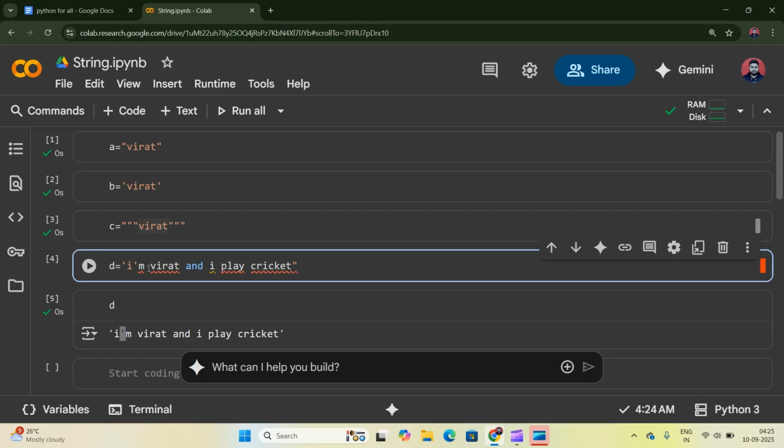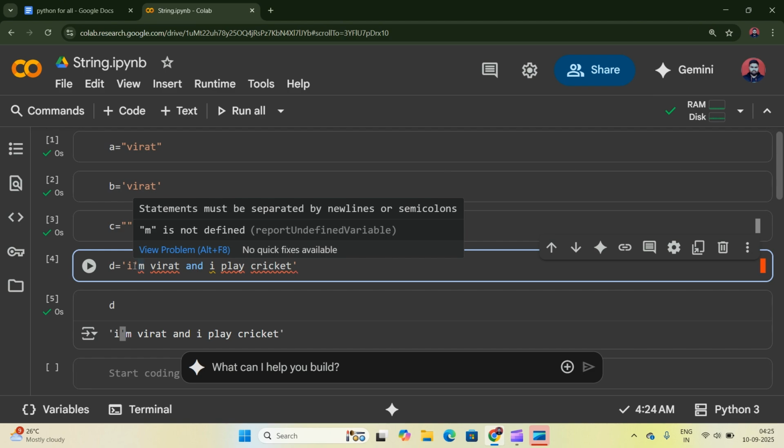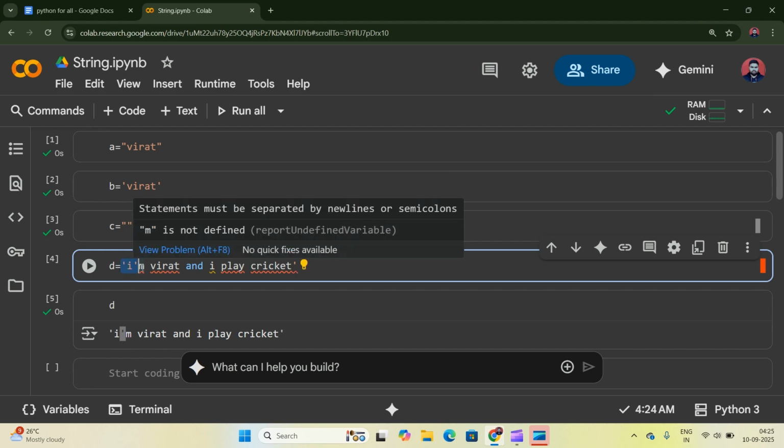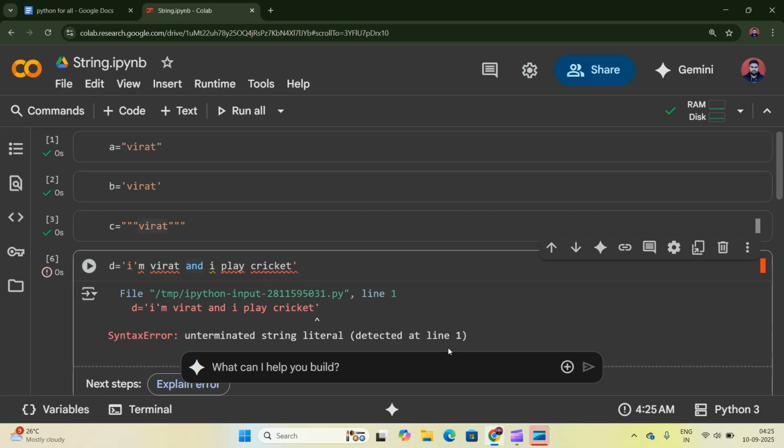and here single quote, what will happen is Python virtual machine will understand this I, it is a string, but it will not understand what is this m, what is this virat, and it will consider and as an operator, and it will throw a syntax error.